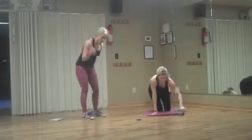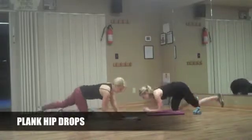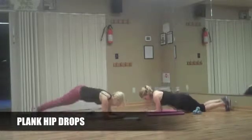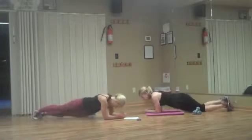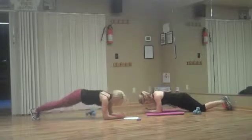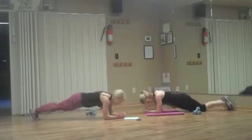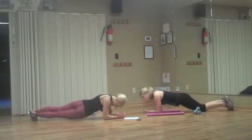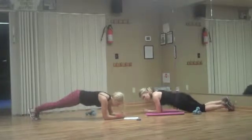All right, last move of this section. These are plank hip drops. So you're gonna start in a plank position, but you're on your elbows. So it's a hover plank, and you're twisting your hips to drop all the way to your mat and back up. So twist and drop. Jill has a modify where you're on your knees and you're still dropping your hip. It's the same movement. It's only smaller, and you definitely take a lot of the pressure off your lower back and your core. This is 1 solid minute, and then we have another pure intensity cardio round.